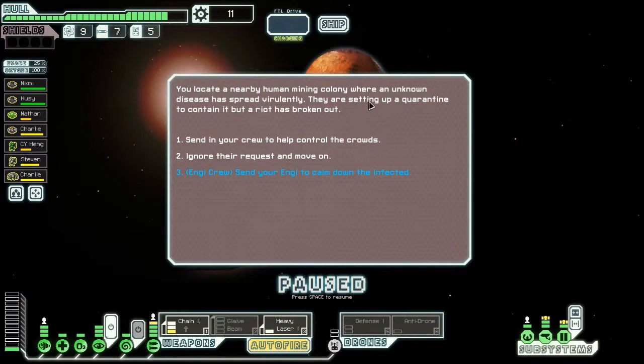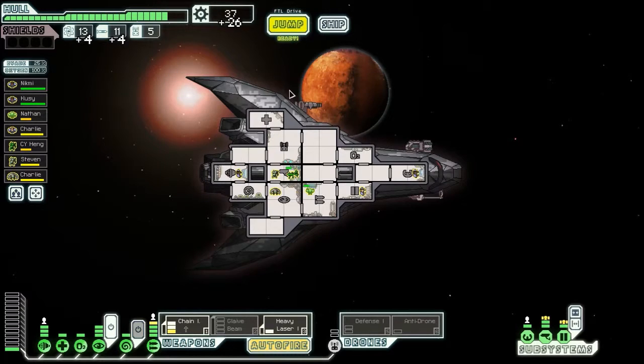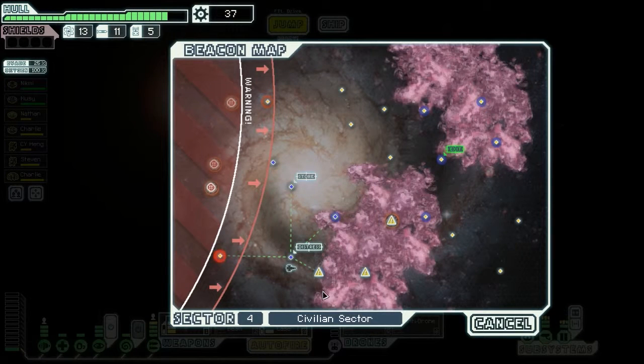Okay, mining colony, where an unknown disease has spread virulently. Now, we had this one before, but before we didn't have an Inchi crew member. Now, the Inchi crew member's got the advantage that he can get down there with no fear of catching the disease. So, called by its extensive knowledge of human physiology, the infected soon submit to the quarantine in hopes a cure can be found. The colony leaders offer a reward for helping to prevent an ugly incident. So there's another 24 scrap, and 4 fuel and 4 missiles. So we're good on fuel, we're good on missiles, we're not so good on drone parts, but we're doing well on scrap, and it's time to keep jumping.